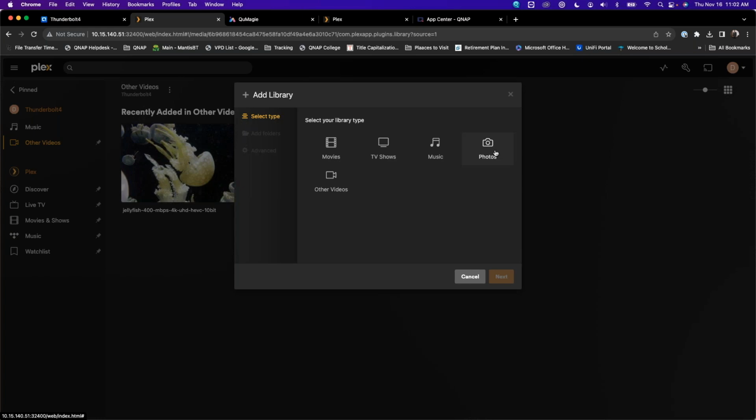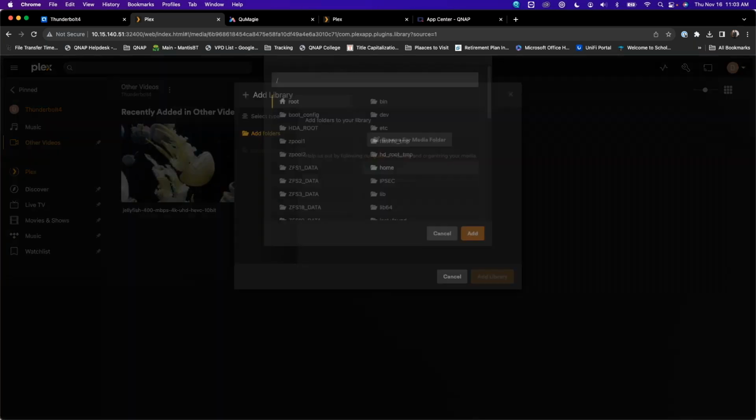So if you want to use Plex as your photo organization, you can click on photos. This is a quick method of adding folders on your Plex application, right? This mostly remains the same for everything that you select here. I'm going to select photos. If you do movies, TV shows, music, or other videos, the steps remain the same. Once you select that, you can name that particular library NAS photos, or anything that you want. Click next, and then under add folder, this is very important.